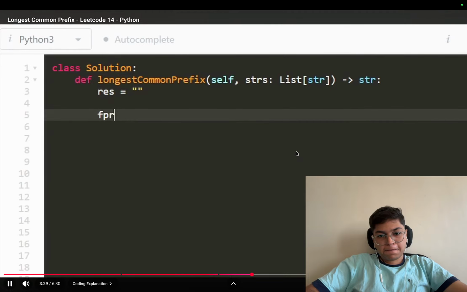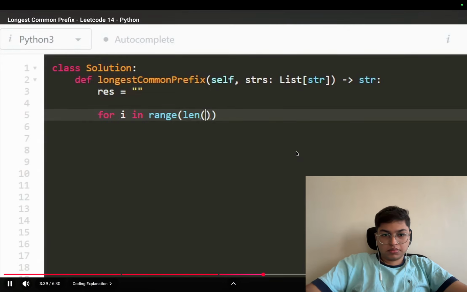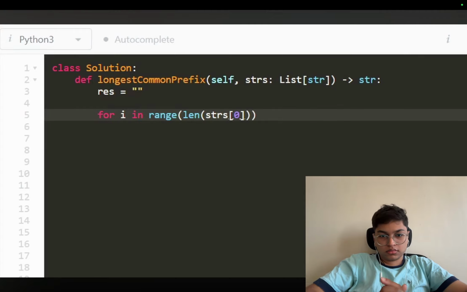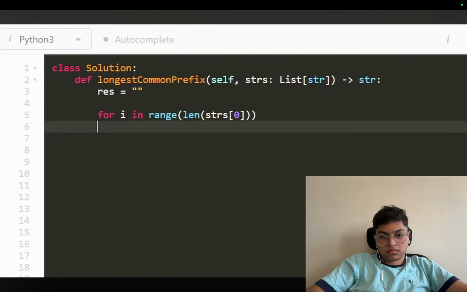So we're going to use a pointer I to indicate what index we're at in the strings. And we're going to go through every single character of the first string, strings at index 0. I'm using that arbitrarily, because it could be possible that this string is not the shortest string in the input, in which case we'd want to stop this for loop earlier than it's actually shown right now. So we'll have to remember to handle that case. I'll handle it slightly differently than using a conditional out here.